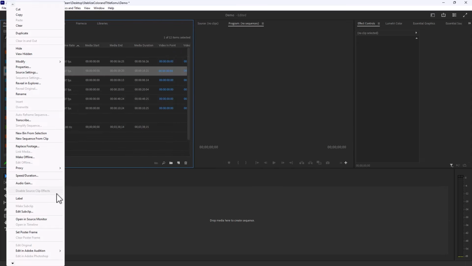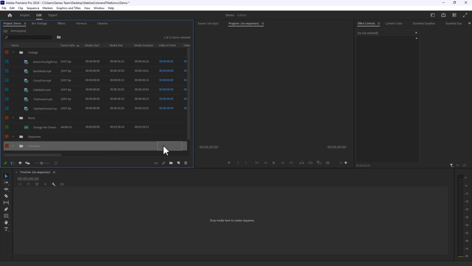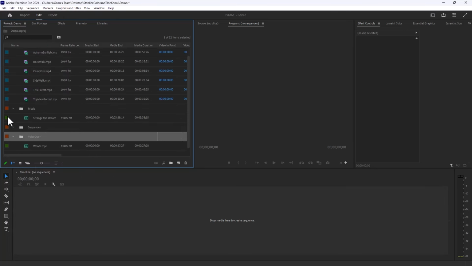If I right-click on that square and go to Label, I can actually change the color of this. Premiere Pro is pretty cool. They kind of auto-determine what your clip is and assign it a label. It knew these were different than the music clips alone. It gave them different colors. These colors will correspond to tracks here at the bottom of the screen that we're going to make in a few minutes.